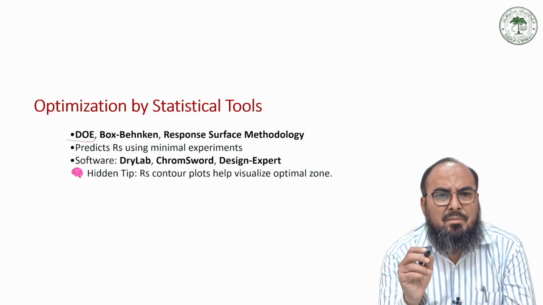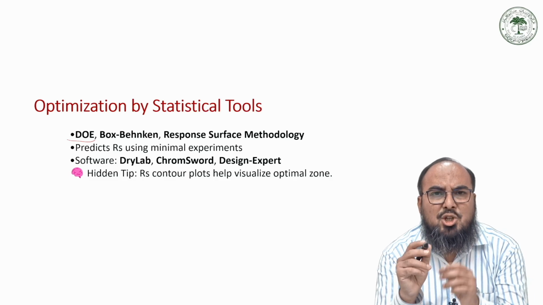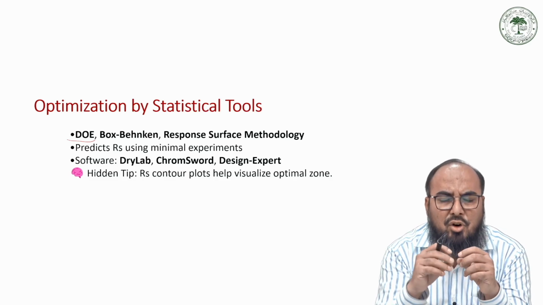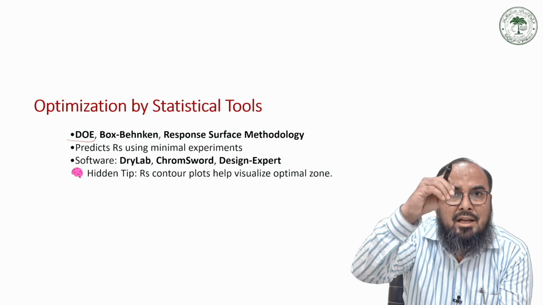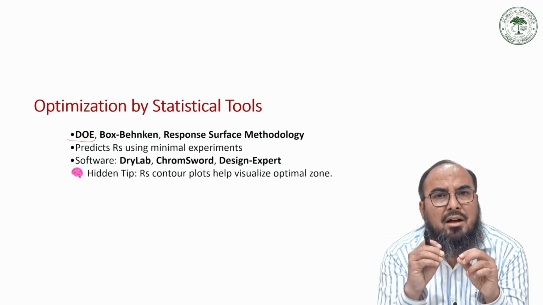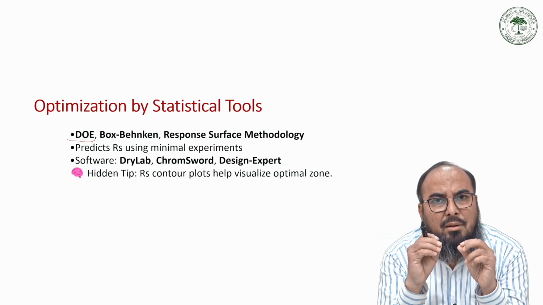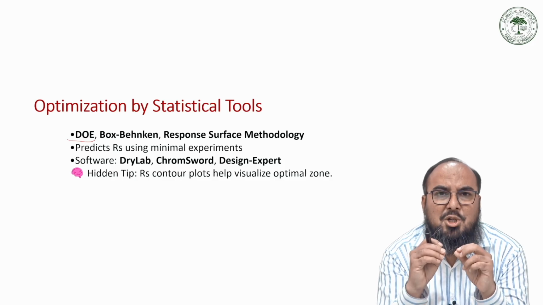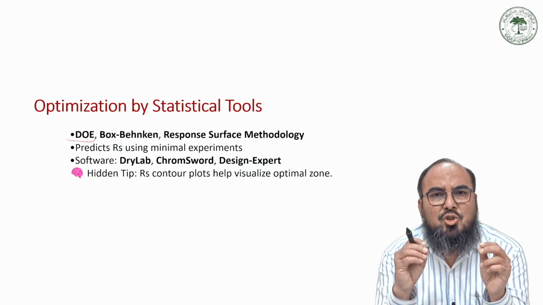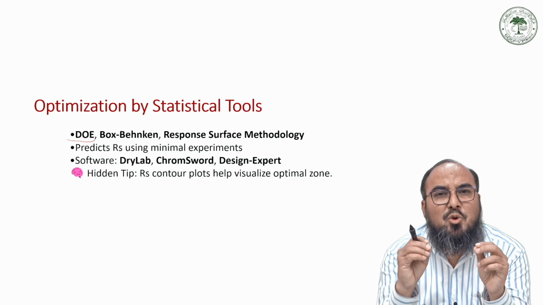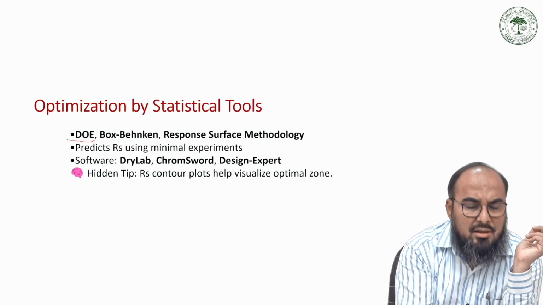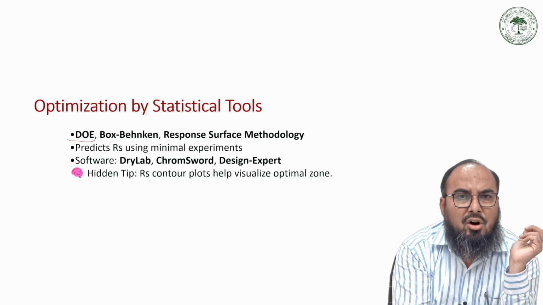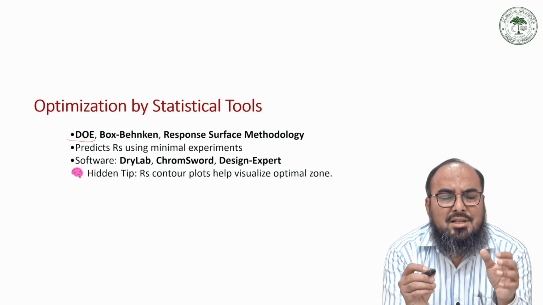We carry out certain experiments theoretically, just to make sure what may be the length of the column to have a better or ideal separation, what must be the height of the theoretical plate to have an effective separation, and how much distance there should be between the two peaks to have a better resolution. All this can be done by doing certain experiments on a computer, or you can say theoretically.